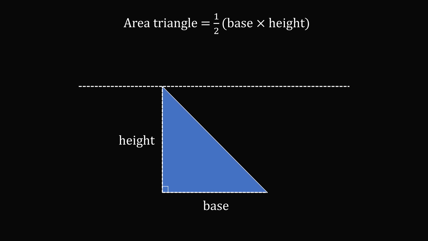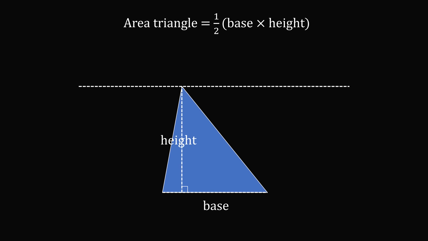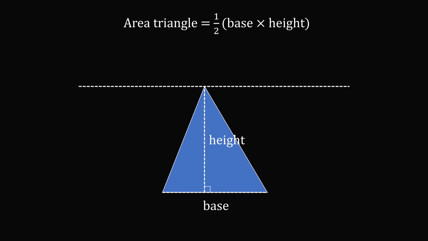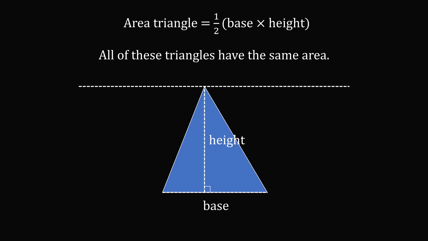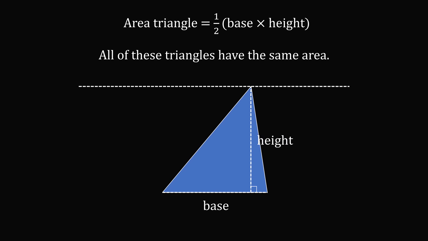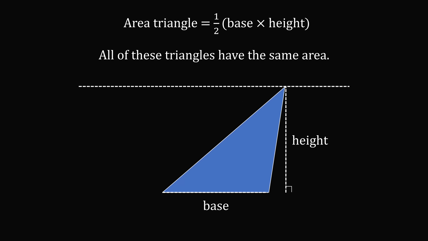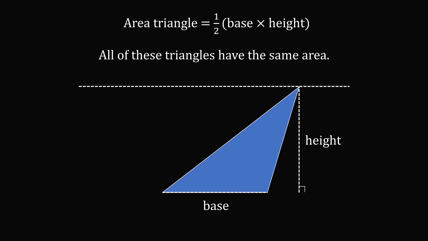Let's say we draw a line parallel to the base, so the distance between this line and the base is equal to the height. Suppose we change the upper point of this triangle — we have a new triangle. It still has the same base length, and its height will still be the same value as the right triangle, so this triangle will have the same area. In fact, all triangles where we move the top point along this line will have exactly the same area, even if the triangle has an obtuse angle and the height is outside the triangle.